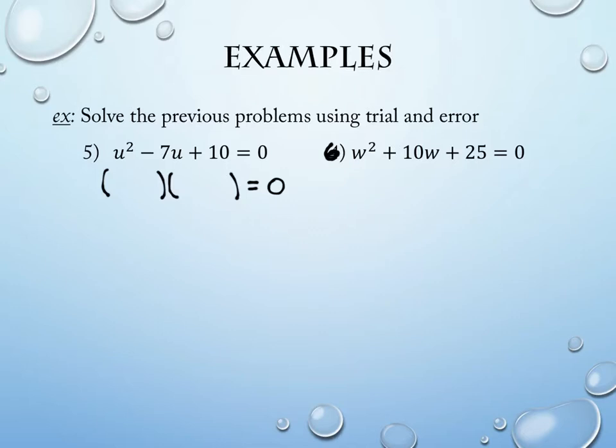You still need the equal 0. Don't leave it off. The whole thing still equals 0. The first term in each set of parentheses is simply going to be your variable. So if the variable is u, you're going to write u. x, you're going to write x. And notice, if you were to multiply these two together, you get the first term in your trinomial, right? Always going to happen.